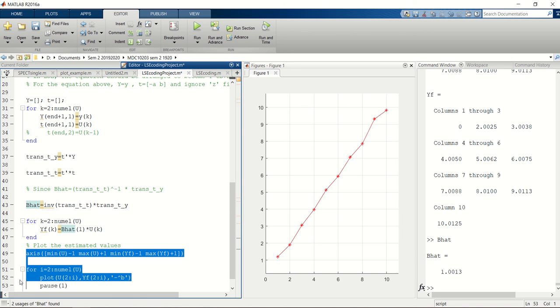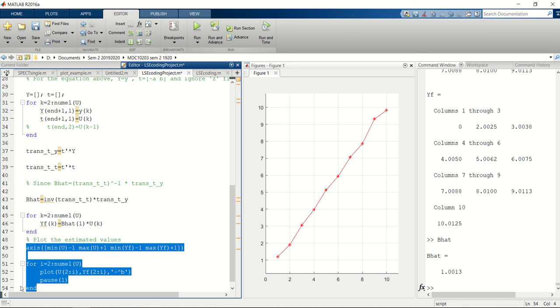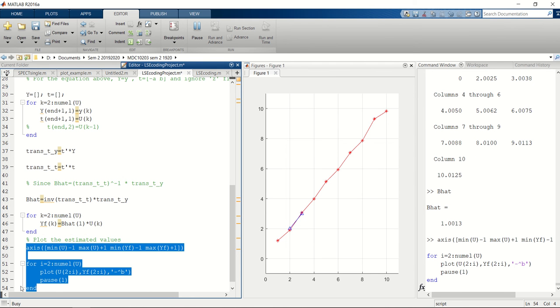Okay, since we have all the values already, from here, y final, if we plot it, you will have a straight line. See, it's a straight line as compared to the data. So this is how we use LSE, least square estimation, to find the transfer function, or to find the trend line of this data.